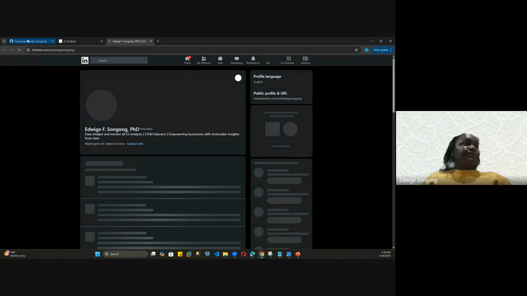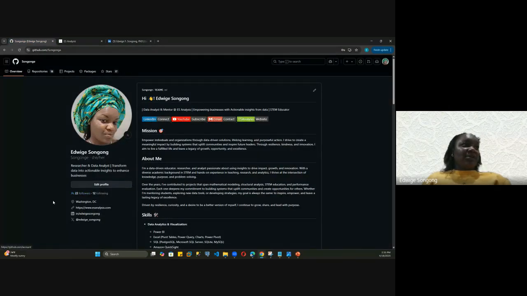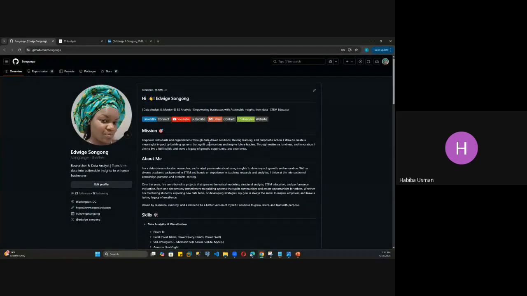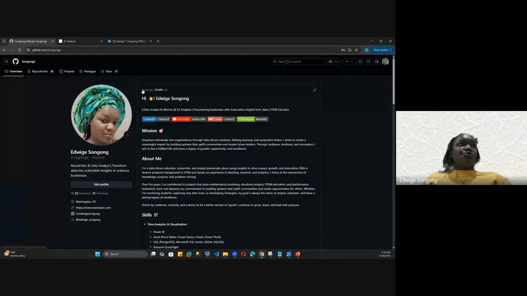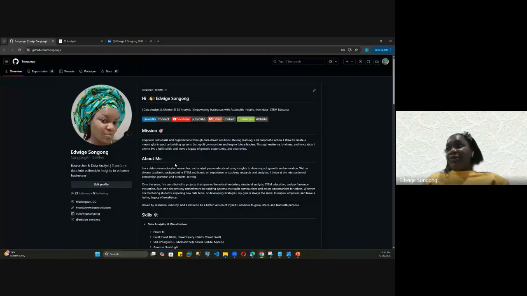So now, the next thing, we are done with this one. If I want to edit it, I can just click here to edit the profile. You will see, we will do that. And now this README is what I was talking about, having a README repository. This is where you document all the information that you want to appear on the first page of your profile. You can see here it's showing overview, right?